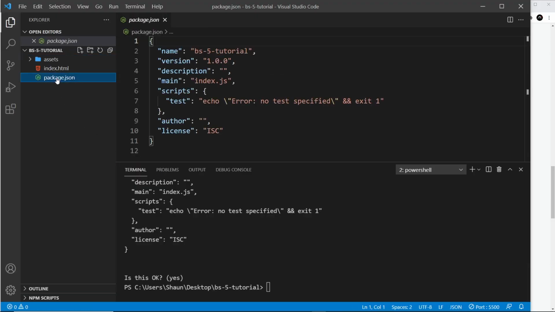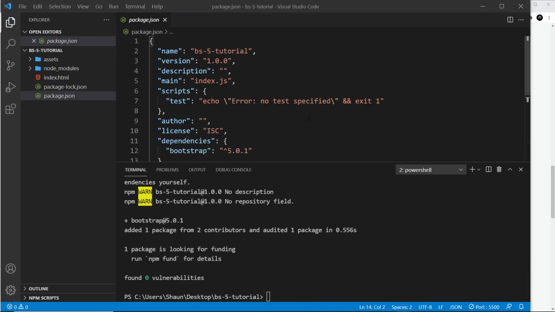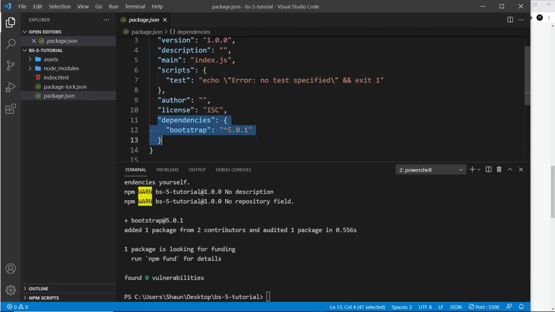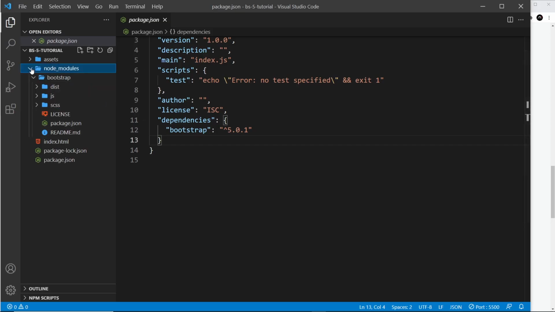I'm just doing it here in VS Code, and then first type npm init to create a package.json file. Now, this file keeps track of any dependencies like Bootstrap that we install. And by the way, if you do want to learn more about npm and Node.js, I've got a whole crash course available. And again, that link is going to be down below the video. Anyway, let's answer some of these questions about our project. So I'm pretty much just going to accept the default values for most of these. And then once you're done, it's going to create your package.json file, which, like I said, will list all of your project dependencies when you install them using npm.